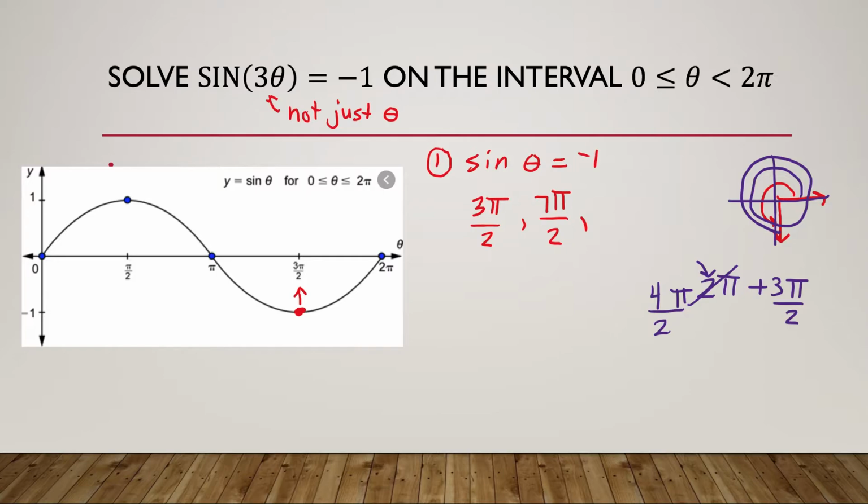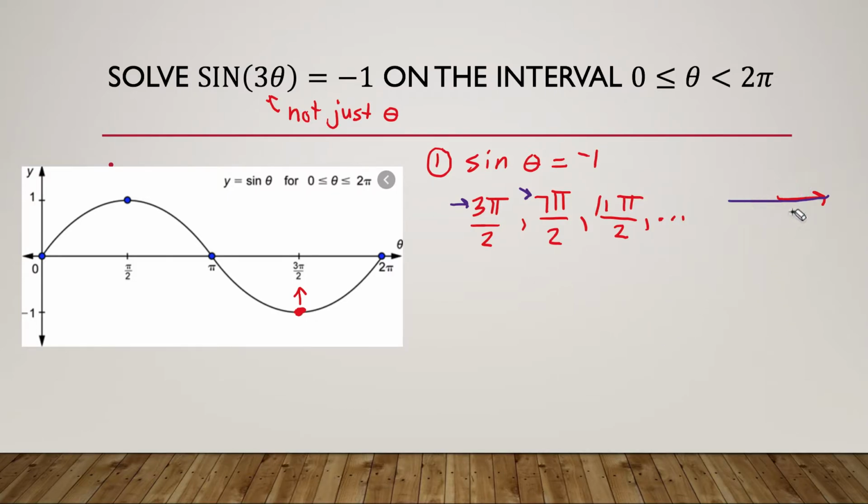And remember we said we typically do 3. We may need more, but 3 is a good place to start. All right. Note your pattern. So how did you get from 3 to 7? All right, so how do we get from this one, from this 3 to this 7? We added 4, so I'm going to do it again. So 7 plus 4 is 11 pi over 2, and that will be the next one. And then I'm going to come back and add more if I need to, but for right now, I think that's enough. Okay, so that takes care of step 1. That is getting the answers for sine equaling -1.